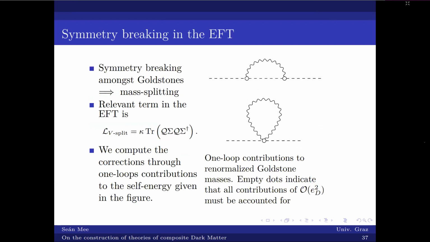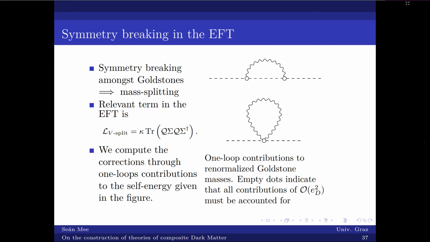One of the things I also want to quickly mention is, how does this symmetry breaking that I mentioned before become manifest in the effective theory? Well, symmetry breaking amongst our Goldstones, right? They're not unstable, but they still split into a 3 and a 2. How does this become manifest? Well, we have mass splitting due to the gauge couplings. In the EFT, the symmetry breaking is sourced by this sort of term in the action.